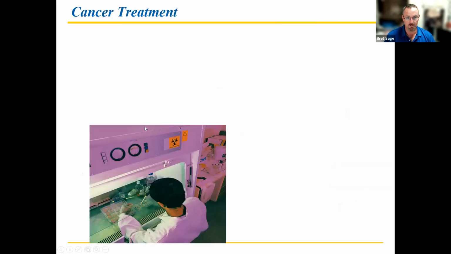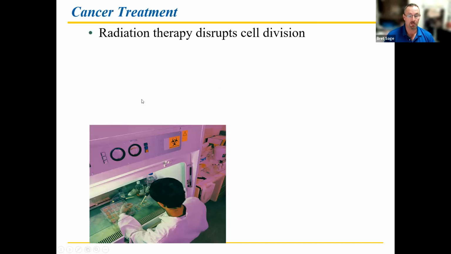So how do we treat cancer? Well, the evolution of cancer treatment is underway, but one of the traditional ways to do it is radiation. If you hit cells with radiation, it will kill them, especially if they are dividing. So what they have done traditionally is bombard either the entire body or more recently just the tumor with lots of radiation so that these rapidly dividing cells will die. The problem with that is that if you don't target just the tumor, the cells around it that are dividing will also die.